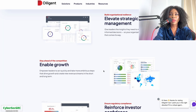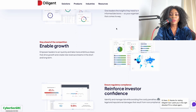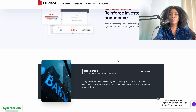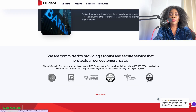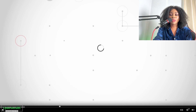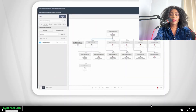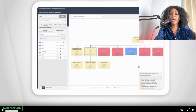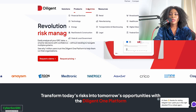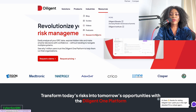Diligent shows you how they enable you to elevate your strategic risk management, scale, and reinforce confidence in your investors and clients. This is what the tool looks like, and if you take training it can provide more information. They also have videos to watch and research reports — things you can use to learn more about the tools.